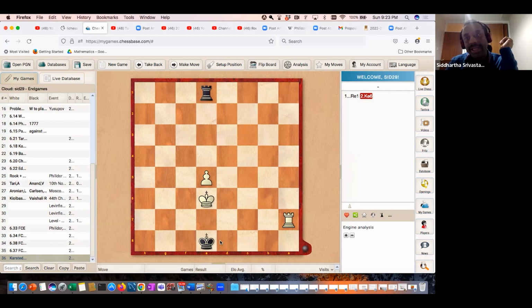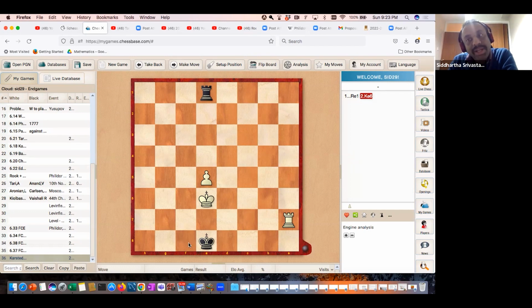Which side do you think is better? This is again a rule, a principle you should keep in mind. What do you think is better, King F8 or King D8? You told us earlier, go short. Yeah, correct. Always keep the king on the short side. Why is that, Siddhartha? Okay, what's the reason? Well, I'll tell you.